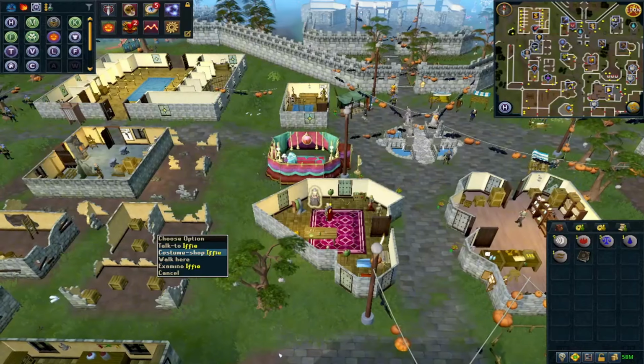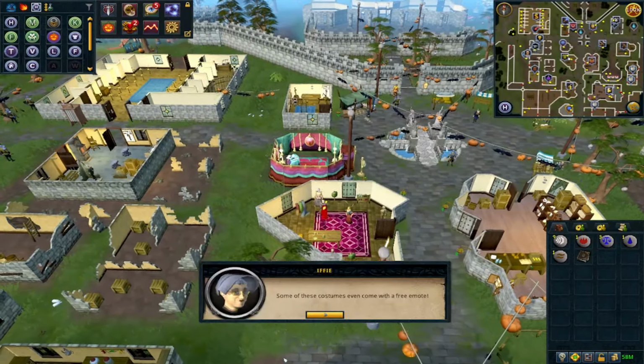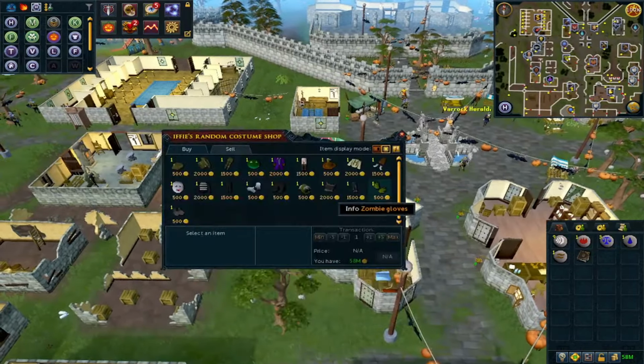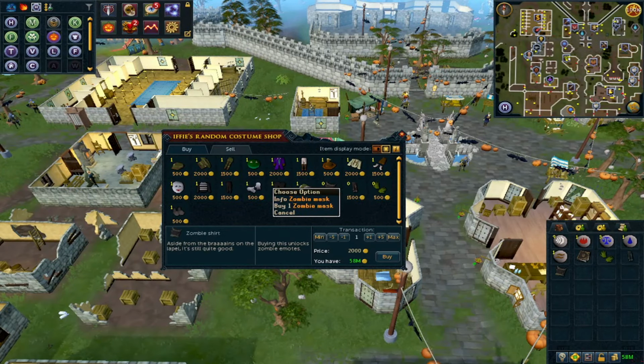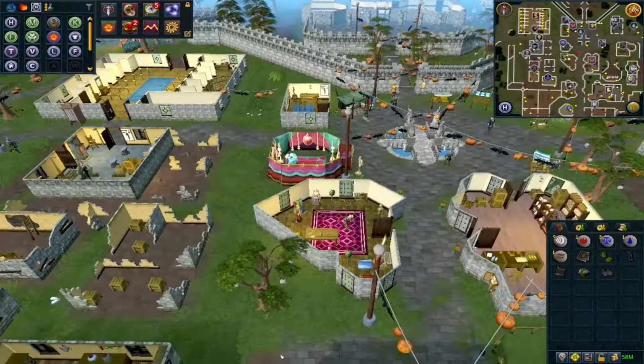You want to right-click her and hit the costume shop option. Go through some of the dialogue, and we'll be buying the full zombie outfit, which does cost about 500 coins per piece. So I believe it's about 5,000 coins.